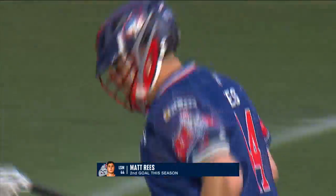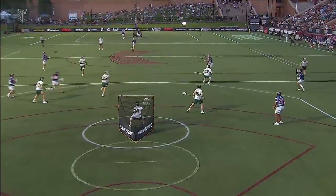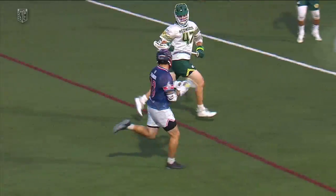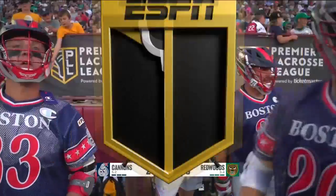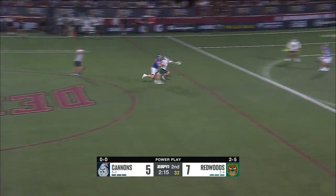It's those turnovers in the middle of the field. They pick them up and they're looking at the back of your net. A run out catches the defense off guard. They're either in a substitution pattern or the middies are getting into the hole. Reese is a guy who grew up in Baltimore, went to Boys Latin, coached him when he was in high school. He's not a 3-point guy.